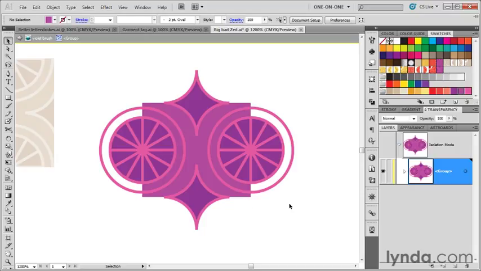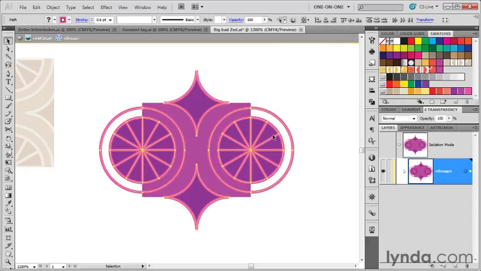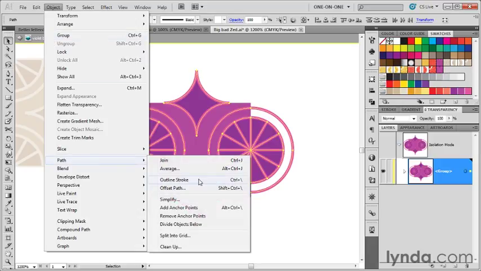In order to do that, apply a static Pathfinder operation, we need to take these strokes and convert them to path outlines. So all of the objects are stroked with the exact same color. That's the good news. So select any one of them, like this circle right here. Then go up to the similar icon in the control panel, click the down pointing arrowhead and choose stroke color in order to select all of those objects that share that stroke color.